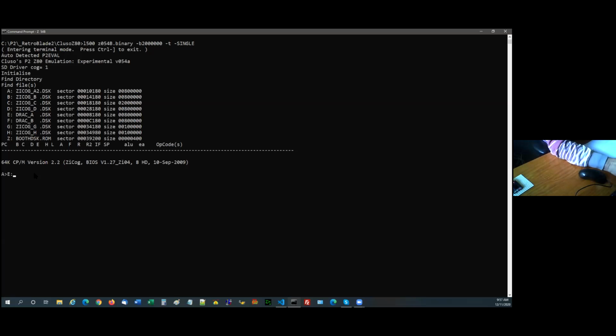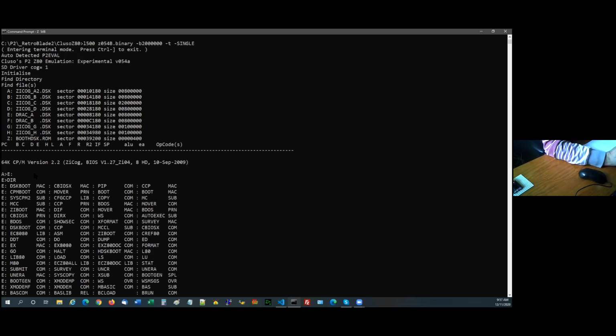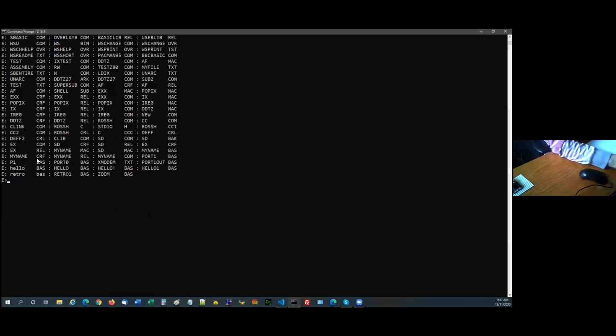Okay, if I flip across to the E drive on CPM, they're just the files on it. If I call in mbasic, and I type in a program, and just to see what we've got, there it is. We can run it. We get an answer of 12, 3 4s are 12, that's correct.